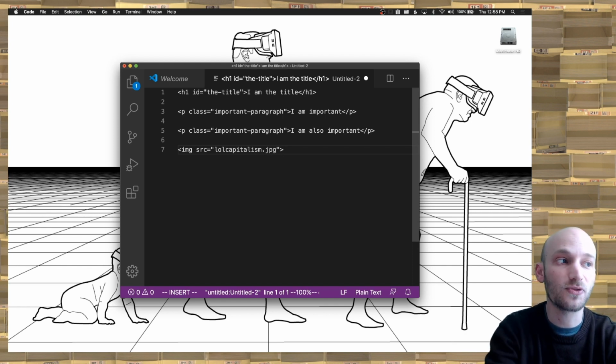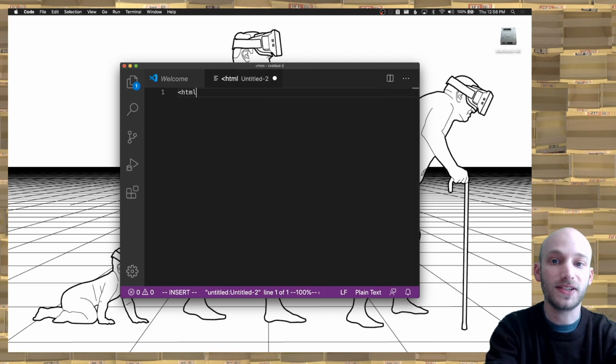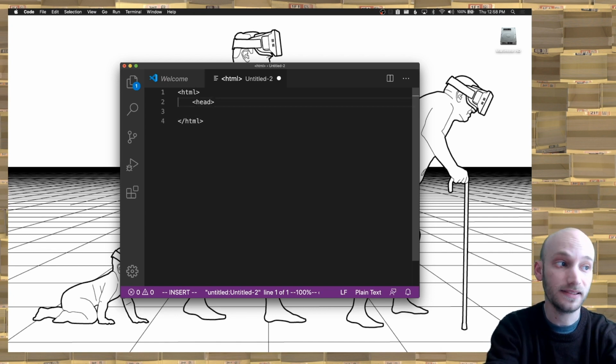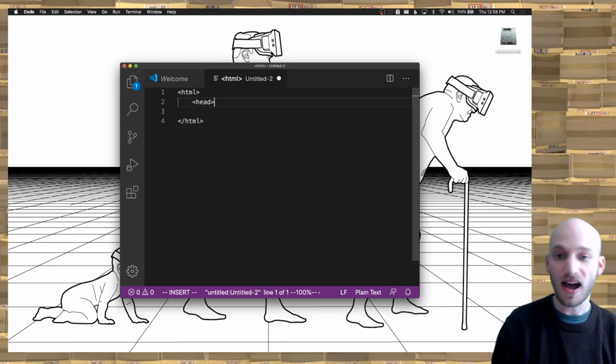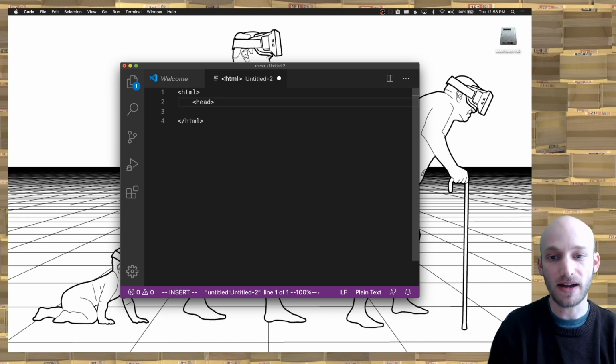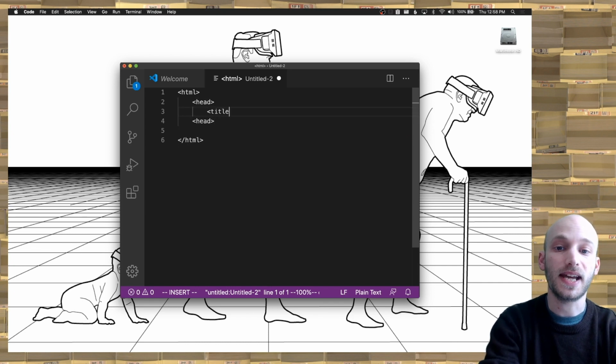Okay, so let's look at an extremely bare bones website and what this would look like. At the top, you have HTML. This tag surrounds the entire website. Inside of HTML, you might have a head tag. The head element contains other elements that provide metadata about the page. So for example, the title tag, which is the little text you see at the top of a site that isn't visible in the content, but is visible in your browser. My cool website.